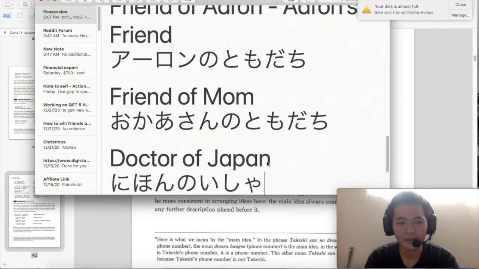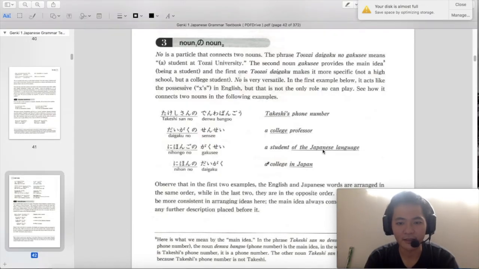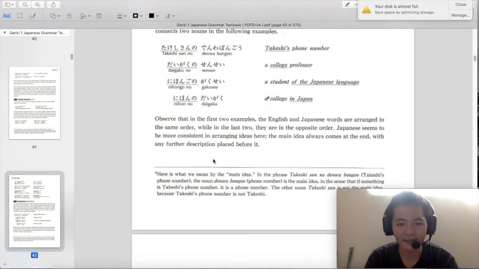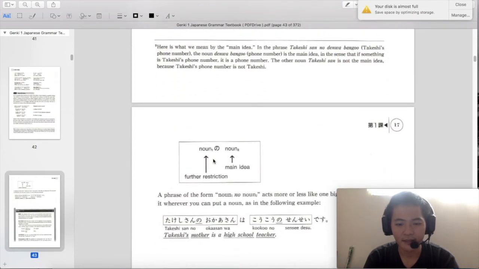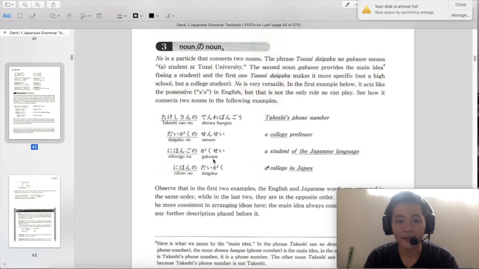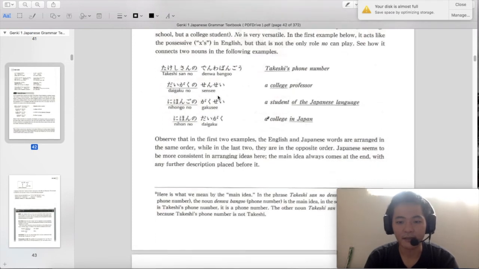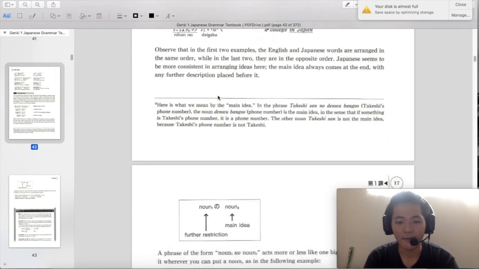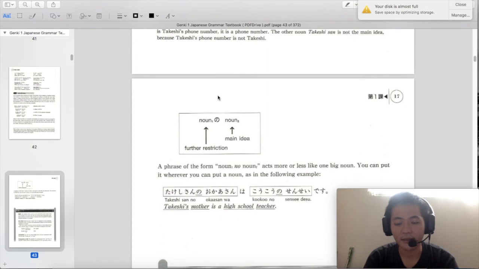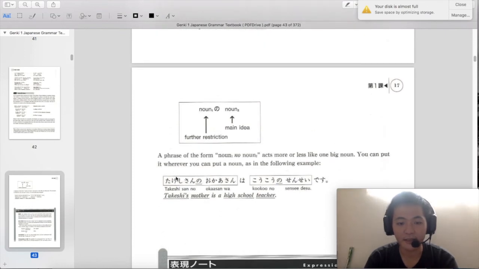We kind of went over these example sentences here, and I tried to give more examples, but these are basically what this no particle is, and everything here is trying to explain that. And I tried to explain it in the best way that I could. And this next section is about when you guys actually create those connecting sentences right here. So let me give you an example.